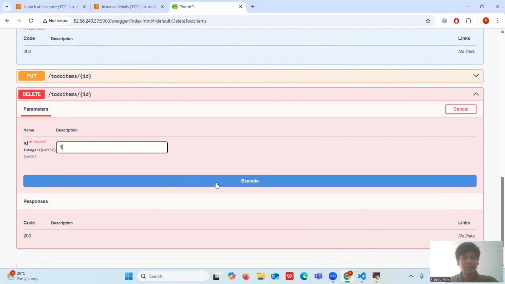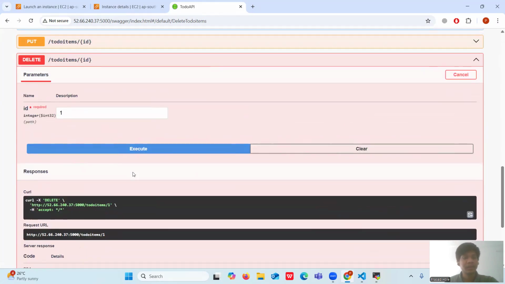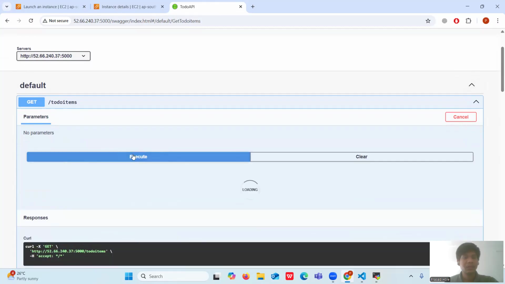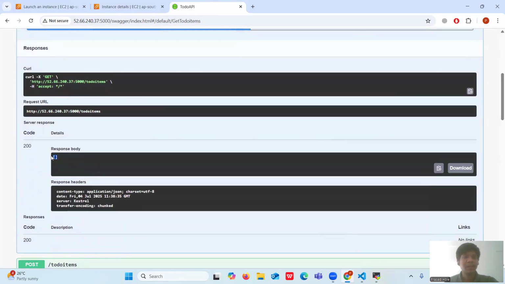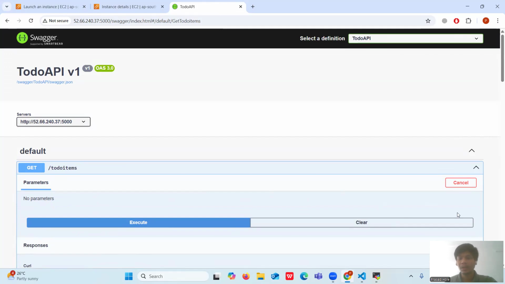Enter the ID, execute, and the item will be deleted. So let's try GET again. There you go. Now it has returned a null response body because the item is already deleted. So this is our to-do API.